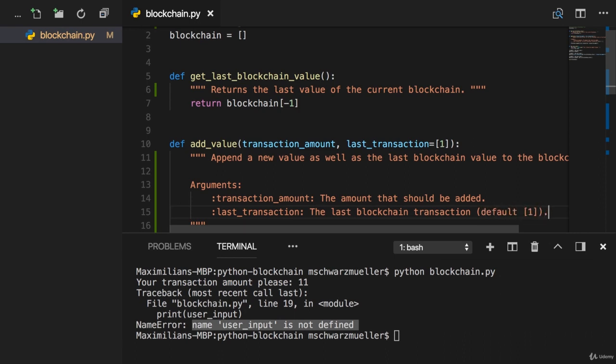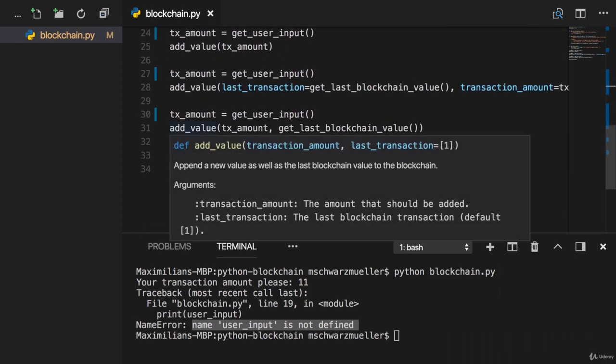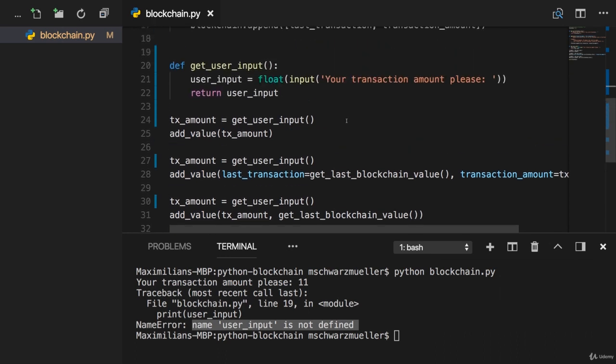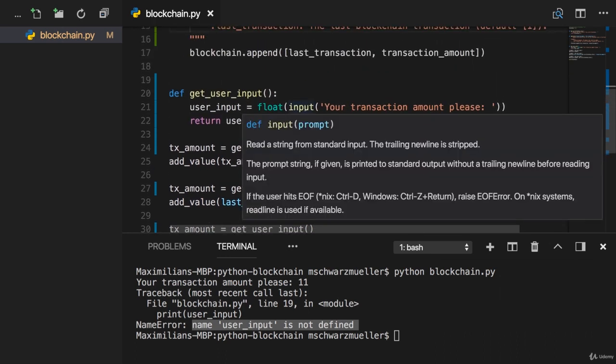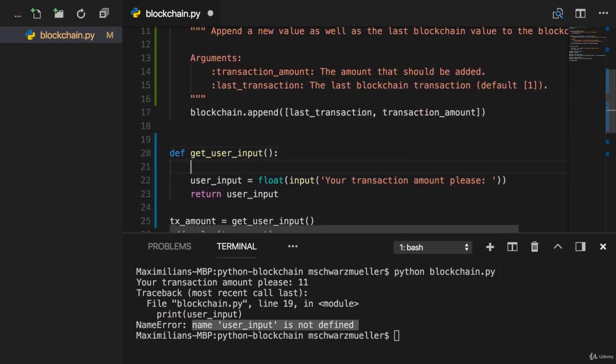Now the advantage of this clearly is that whenever we use add value, we get that information. And if we're not the creator of that function, this of course is very helpful when it comes to us understanding that syntax. And this is also why we get highlighting, for example, for input. Here we also get some help in the IDE, well, because input is implemented like this and because it also has a docstring. Now let's therefore complete our commenting exercise here by also adding something to get user input, "returns the input of the user, a new transaction amount, as a float."